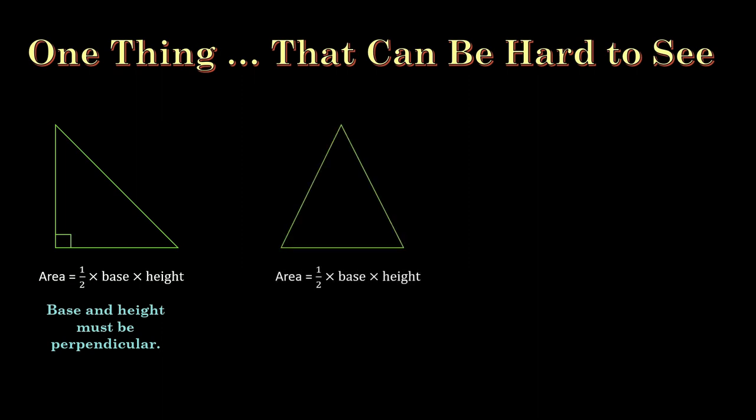All right, here we go. Now, before we dive into it, there's one thing that I want to put in the forefront of your mind. Cause this part can be a little tricky. Of course the area of a triangle is one half base times height and the base and the height they're perpendicular. Unless you're using the sine formula for area, base and height are perpendicular. So in a right triangle, that's really easy to see. Now in an isosceles triangle like this one right here, which is actually what we have for the central triangle or the main triangle of a polygon, it's isosceles.